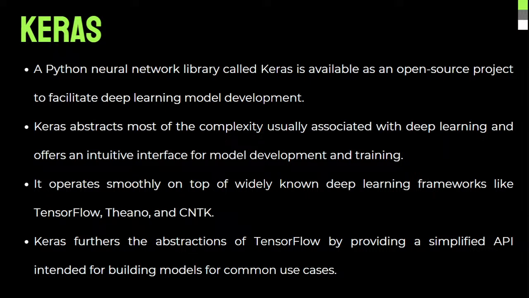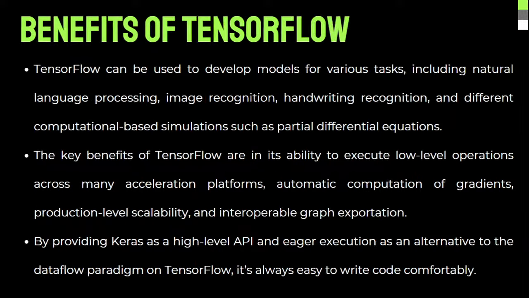So you could use Keras under TensorFlow and build neural network applications easily with the help of this API. Keras furthers the abstraction of TensorFlow by providing a simplified API intended for building models for common use cases. So mostly we will be using Keras, which is inside of TensorFlow. So you would technically be using TensorFlow. Inside of that, we go through Keras to pick the layer, build the model, configure and compile and use it, which we will be doing in the next class.